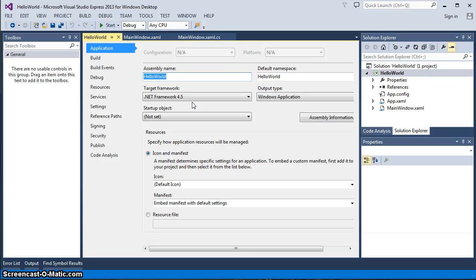Now, for me, as strange as it may seem, I am able to get by almost all the time simply by using .NET 3.0. And it's not because all my applications are very simple. There's a lot that go back and forth and are complicated and are transferring things between windows and all that. But to be honest, that's usually the biggest thing that you're doing. There are specific advantages to these other .NET frameworks, but you need to be getting into some fairly complicated applications to really take advantage of those added features that are in there.